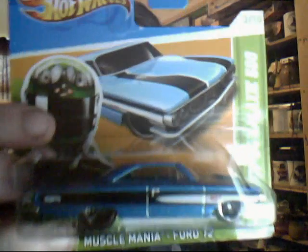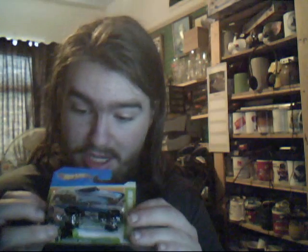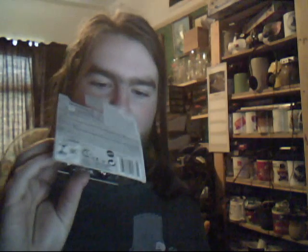Okay, then finally we have a proper paint error, and this is quite a good error. It's the Custom 64 Galaxy 500. Absolutely lovely car this. I only actually noticed paint errors probably after I've bought them, or after I've done a video. But this one, as you can see, if you look at the back in the boot, I don't know if this is going to show it. No, it isn't. I'll try it a bit here, because it's on the carded side. So I mean, you can see. Yeah, so you can't really see that, but what it looks like is basically a bit of metal flaking or something has fallen onto the car as it's being painted, and someone has tried to remove it.